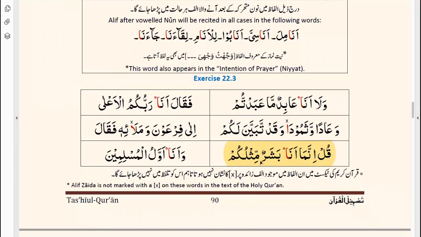Once you practice it, you have to remember that there's a ra with a tanween here, but the next letter is a mim mushaddad. So you're not to pronounce a nasal noon sound, but you have to join it directly to the mim. Rummith, because there's a tha afterwards. So just keep working on that and keep practicing.